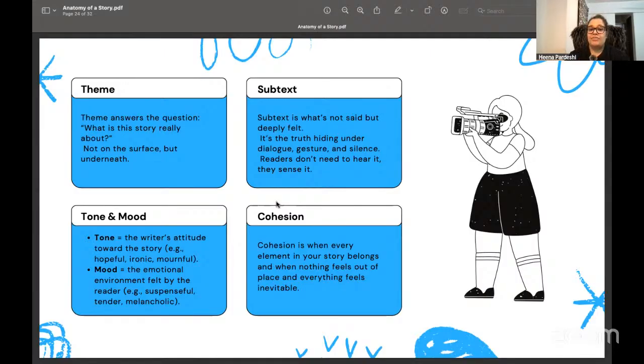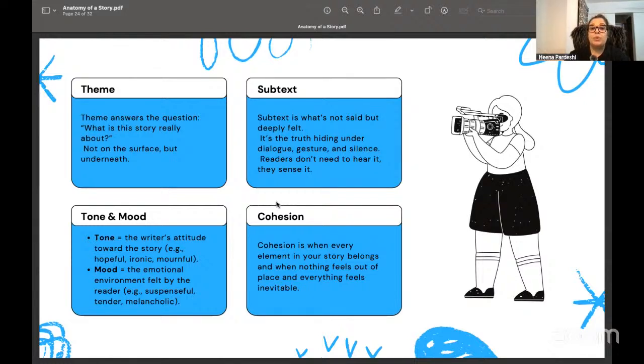Notice how every layer feeds the one below it, like organs in a living body. The story is not assembled, it's grown like a tree. And these are the different things, say fertilizer, watering, caring, and sunlight, that we do to grow a tree.